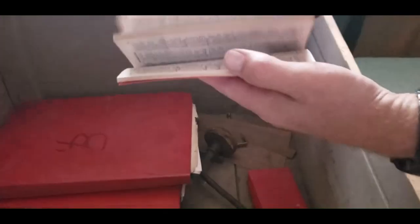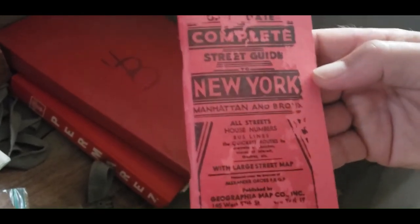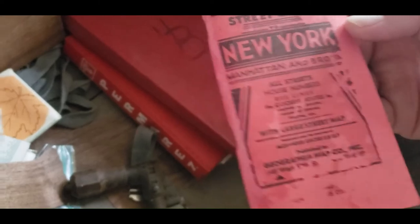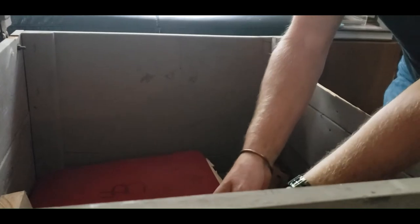Here's a pocketbook street guide. That's pretty old. You can get around New York. Interesting, eh? And that's that. I just wanted to share a little bit of history in our lives. And this is where it all started.